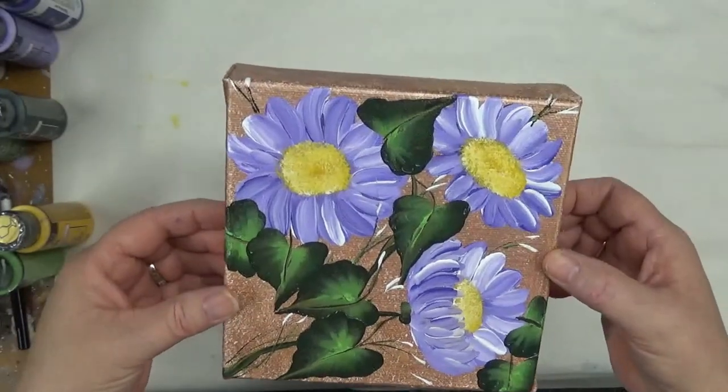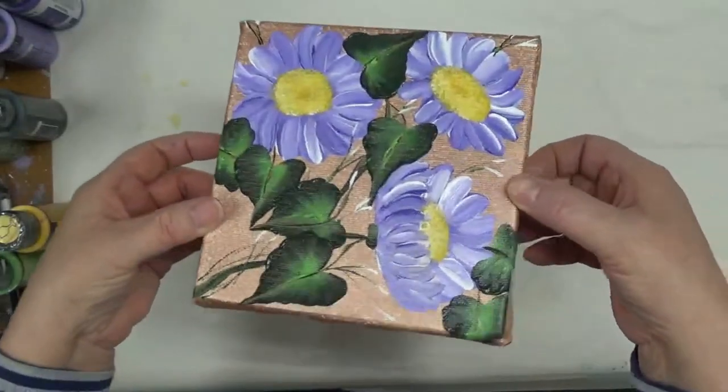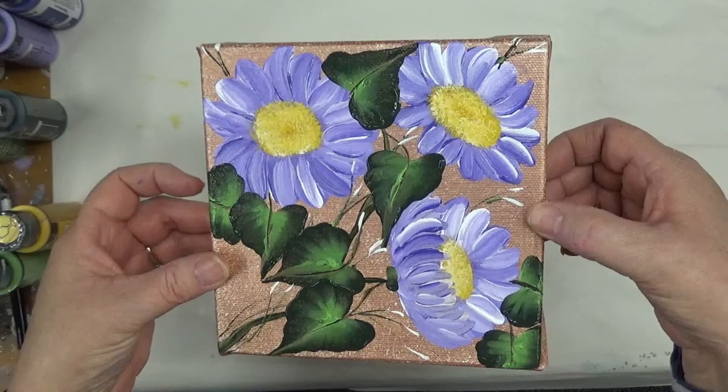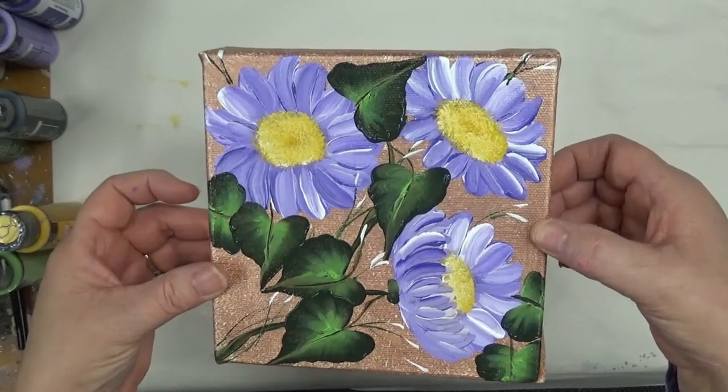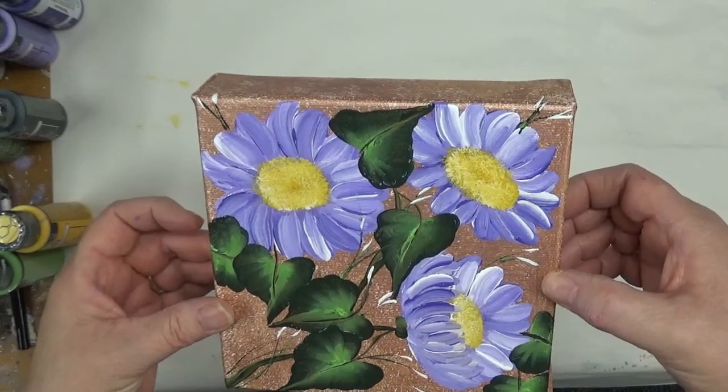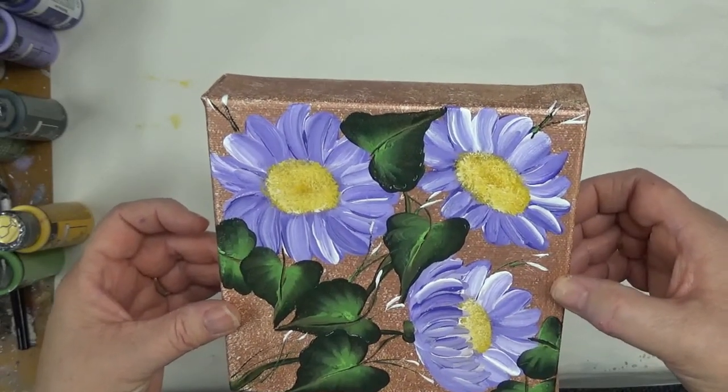I think the colors are outstanding and really show up nicely. And I do intend to start selling these as I'm painting them, so I will be linking a spot where we'll be selling them here shortly.